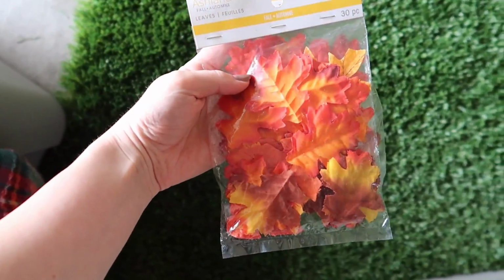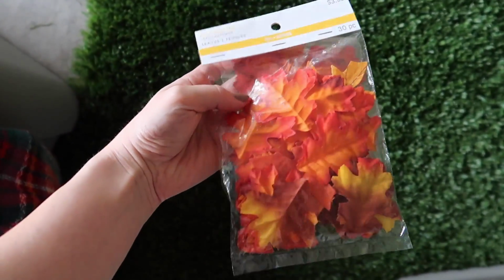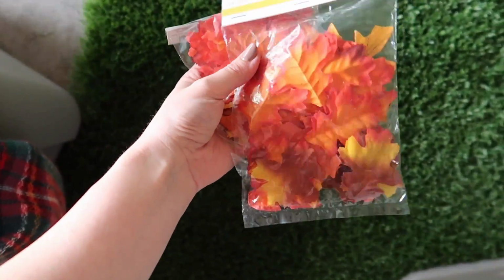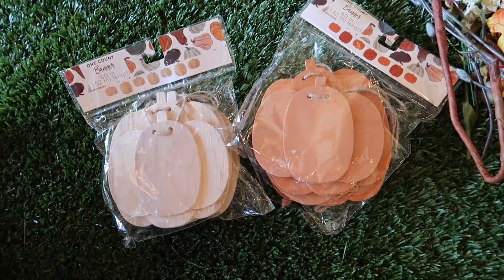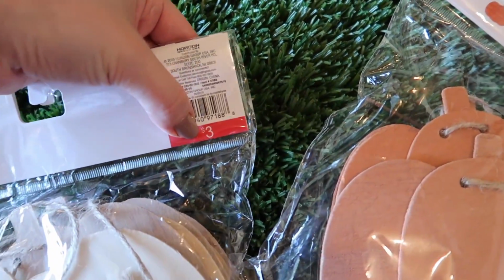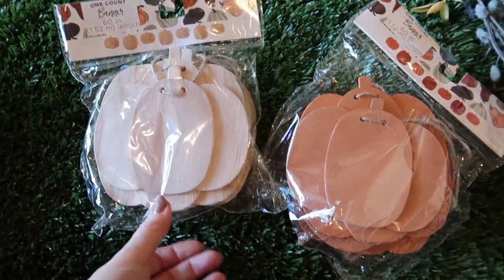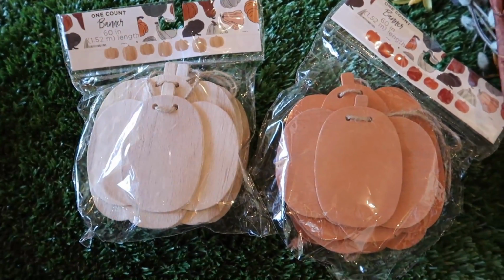I actually just found these at the bottom of one of the totes. I bought these last year, and they were probably like 90% off. But we do little crafts or scatter these on the table, so I'm definitely holding on to these. These are the only two things in my maybe pile. I actually purchased this at the end of the season last year. They were so steeply discounted. I think everything was like 70% off in Bullseye's Playground when they were starting to bring out some Christmas stuff, and I just thought these little wooden pumpkin banners were super cute. I shop sales at the end of the season for my kids' clothes, for some of my clothes, and for some decor.